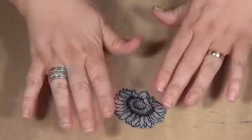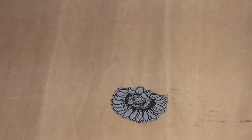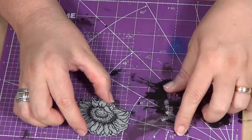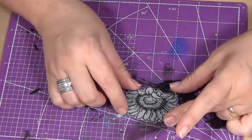So first thing I'm going to do is, I've got my stamp, I'm going to put it on something that I can lift it up and transport it with, because if not, it's going to be kind of stuck there, because it's going to get all thick and gloopy. As you can see, I've done this before. This will just come off, it'll scrub off later. I'm not worried about it, just an old cutting mat.